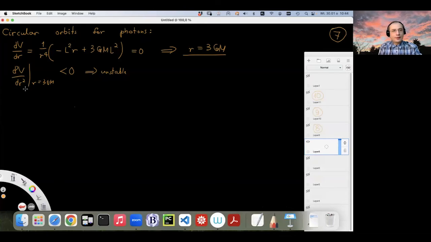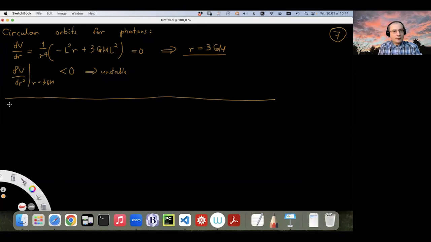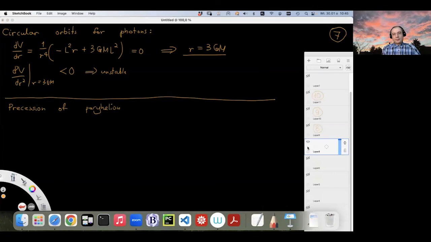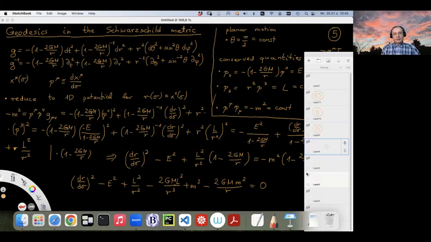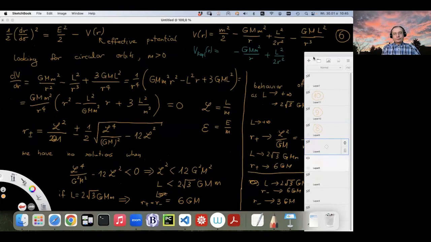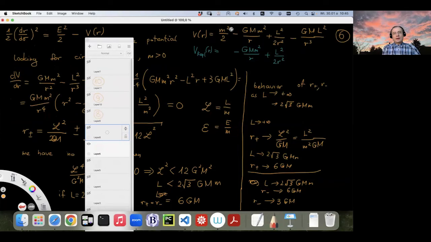And the next topic is precession of perihelion. So precession of perihelion is one of the most important early tests of general relativity, and it's still a fairly important one. The idea is basically that, as I mentioned, for large r, the effective potential is very close to the Keplerian one. So we can easily imagine that the motion of particles will be fairly close to the motion of particles in a 1/r field.